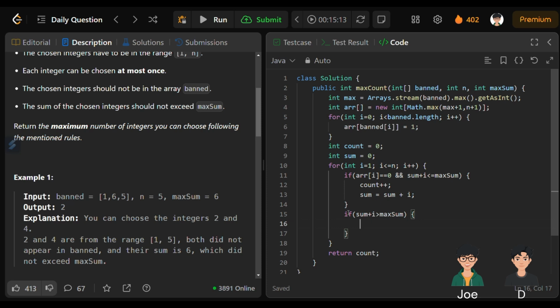So obviously if we can't include that number, we can't include the numbers greater than that, because they will also make the sum greater than max sum. So we can just break at this condition. Yes, this should work.